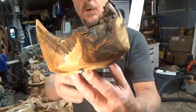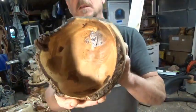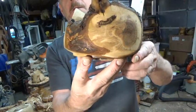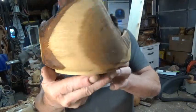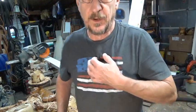Here's one. I just got one coat of finish. That oak bowl that was too wet, that turned out really cool. I still got the tenon on it. I think that turned out beautiful. And then I have other updates for you too. So I'll do an update video on all the stuff I had to let dry.